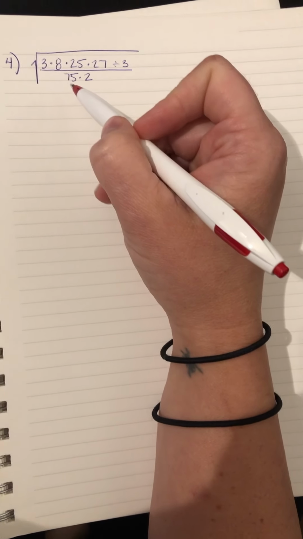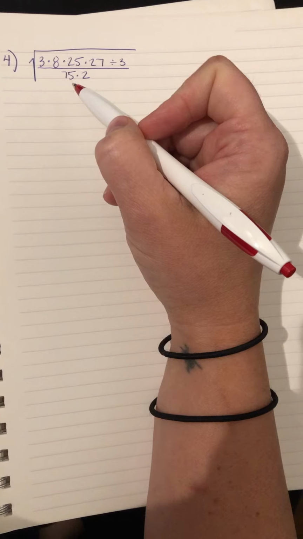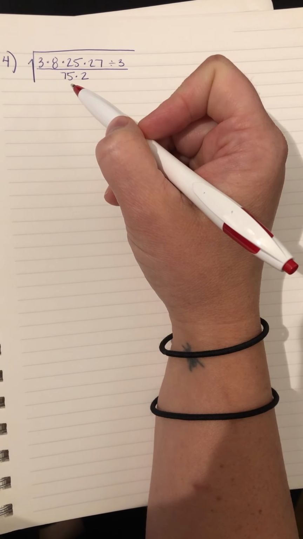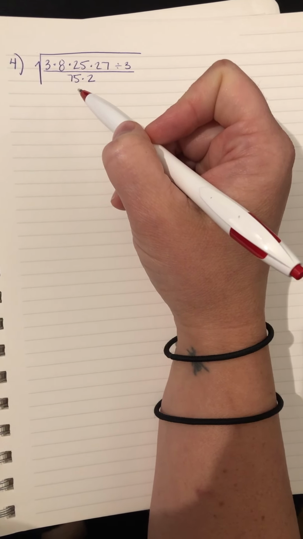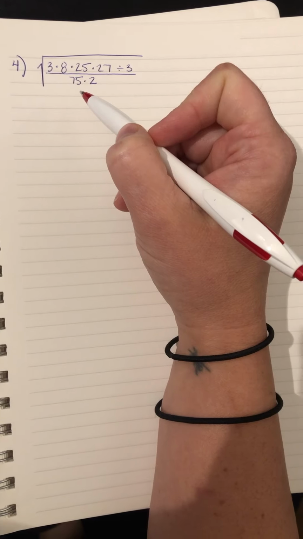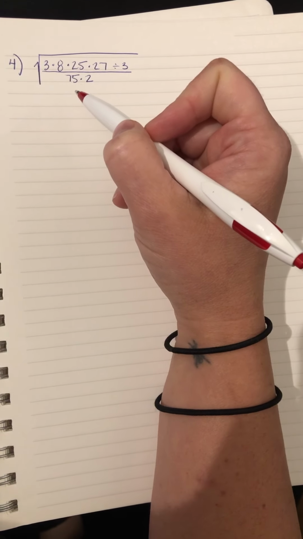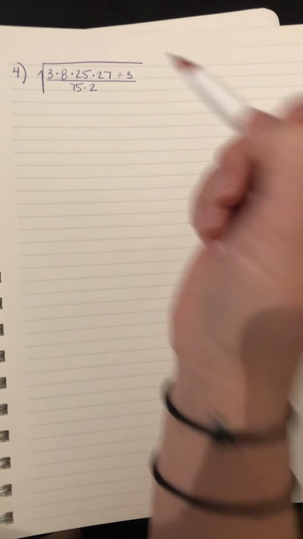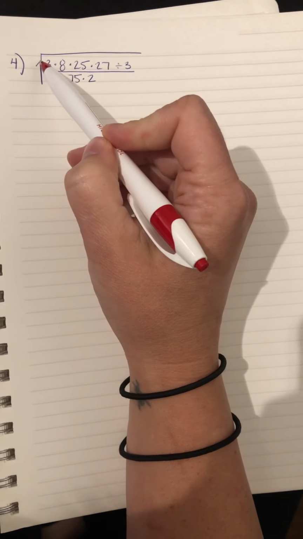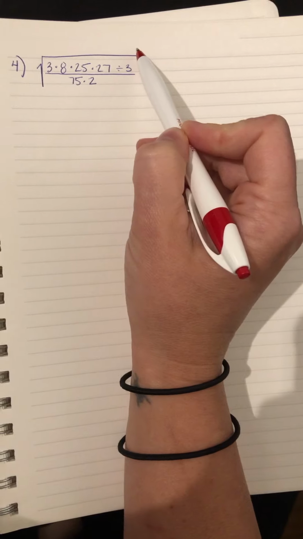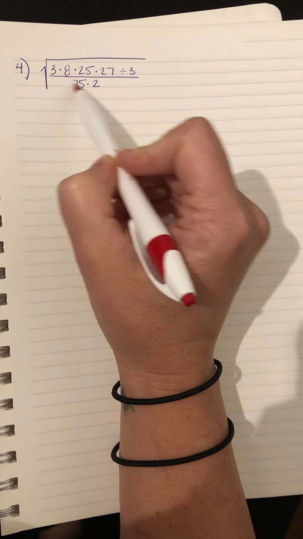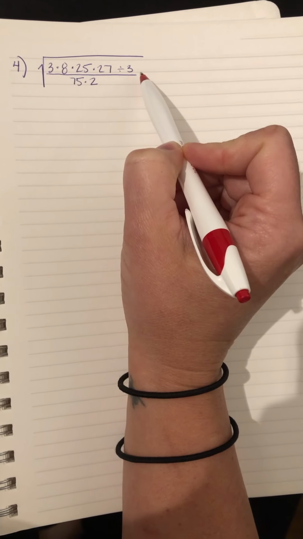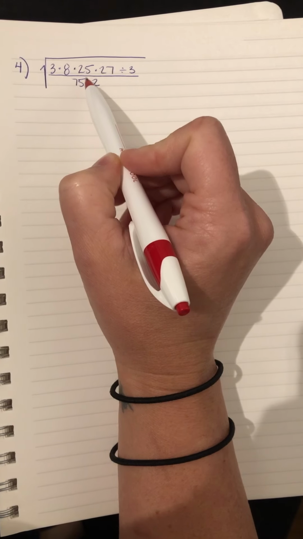So there's a couple of ways to actually cancel things in this one. I'm going to do it two different ways, and then you can choose which one makes more sense to you. And when you see other problems like it, take a minute and think about what some of the options you have are. So forget about the square root to start with, because of order of operations, we're always going to do what's inside first, and we'll do the square root at the end.